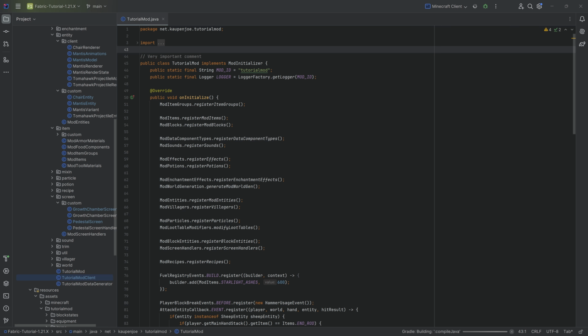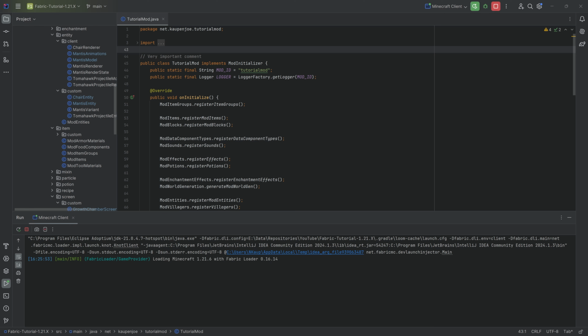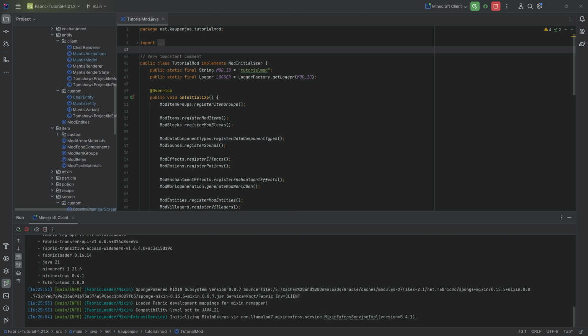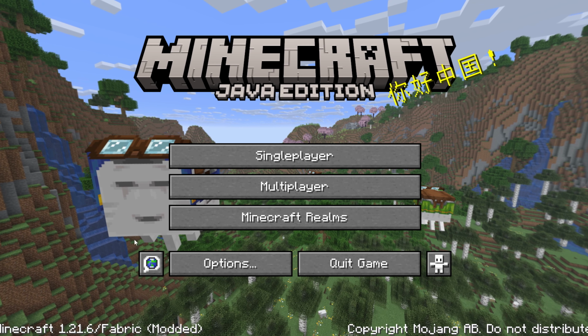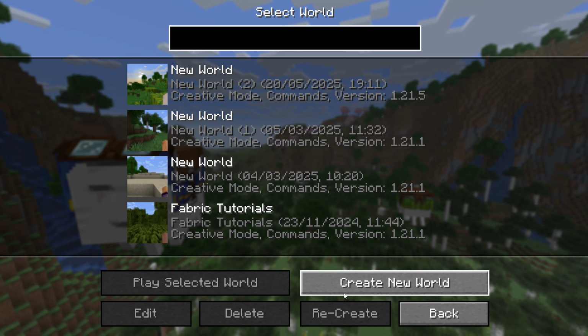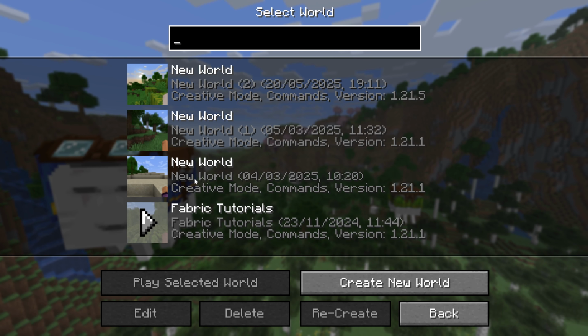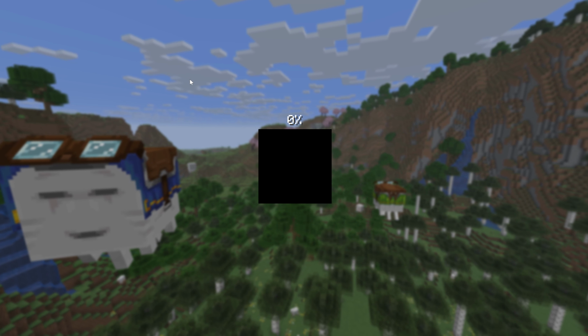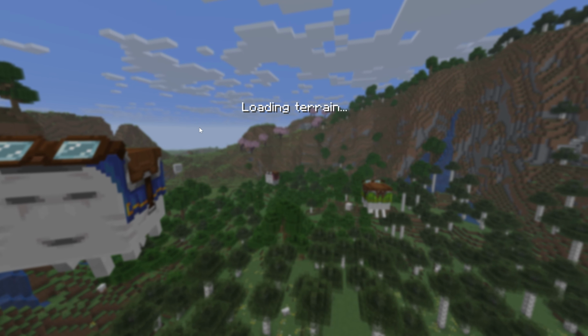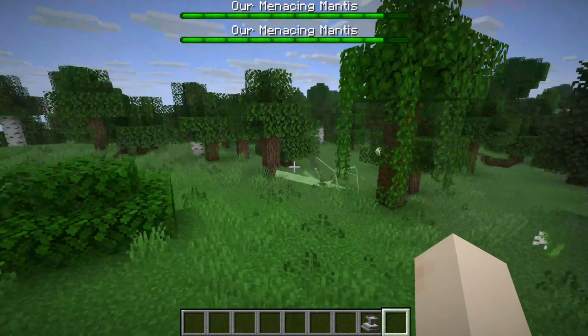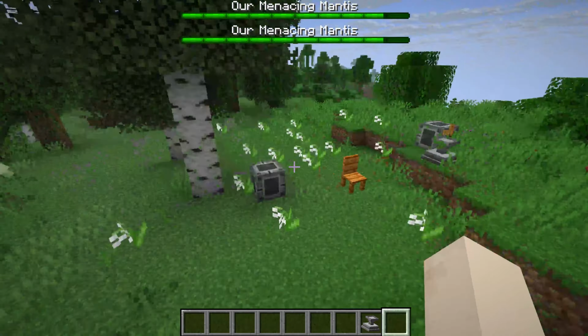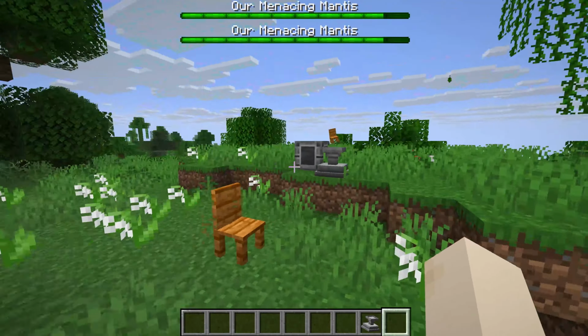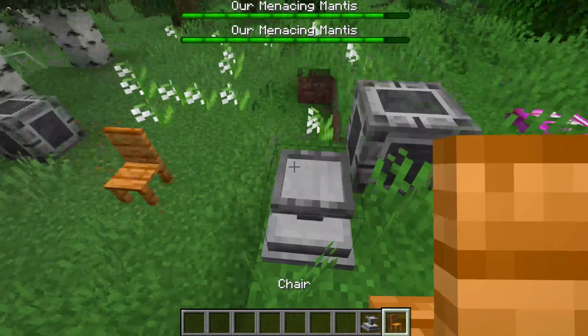I believe this should work. I would doubt it. I mean, we'll see. You know, that's the name of the game. Let's just let this run and let's see. Would you look at that? That is very happy, and indeed it is. And let's just go into the 1.21.5 world. That should also work totally fine. And we have obviously a broken mantis that was broken before. This should still work. This also works, I guess.